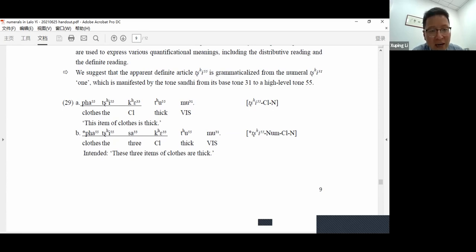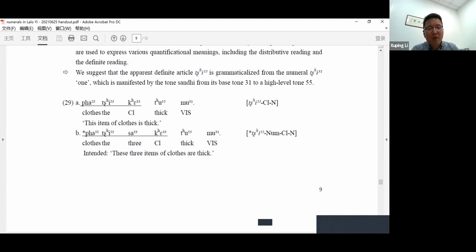Then for obligatory classifier languages like Chinese, if we were right that Chinese numerals are singular terms of type N, then I think it's very reasonable to assume classifiers in Chinese are of type <N,<e,t>>. Here the classifier serves as the function which applies to numerals. But there's also another possibility. In Mandarin, the classifier serves as a function, but for Lalo, it's the opposite. The numeral can serve as the function, and the classifier serves as its argument.